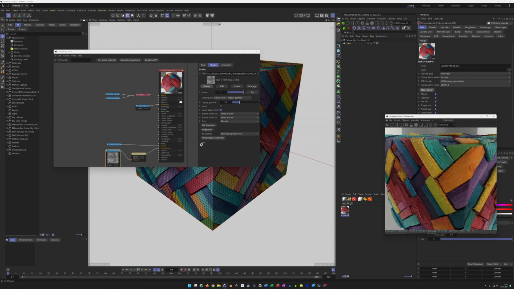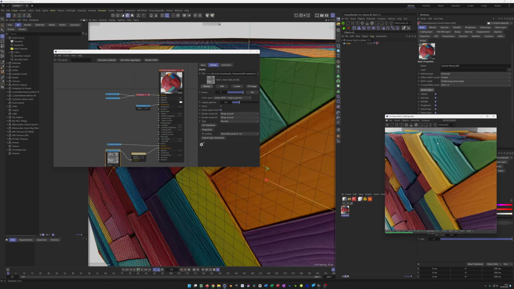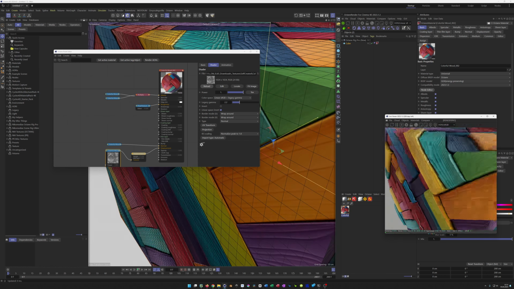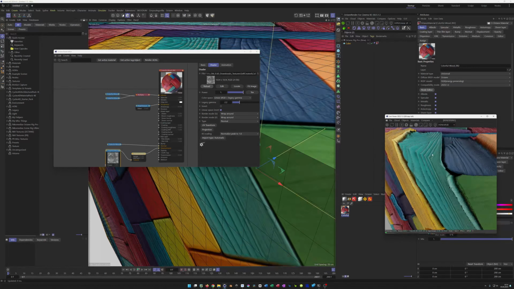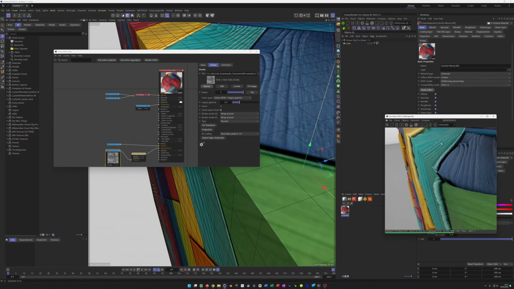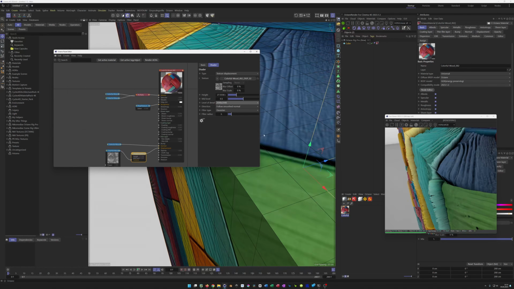Anyways, it would have to be a bigger one, but you see we have these stripes here. Let's go to. Yeah, now I see it's sharper. This is now sharper, but I go here to 10.